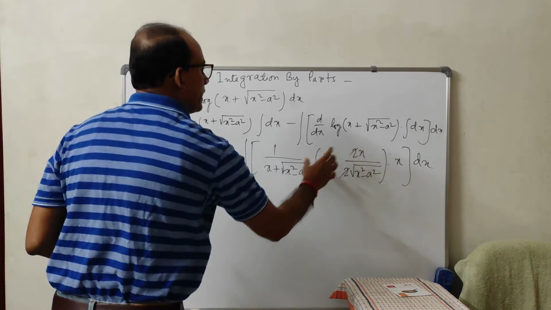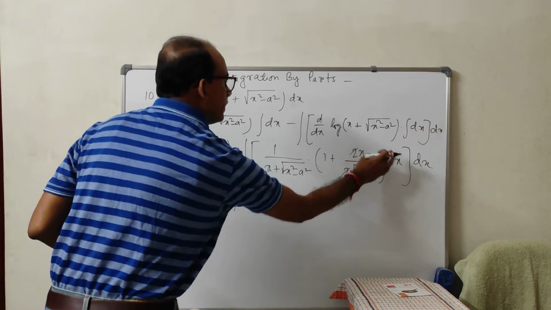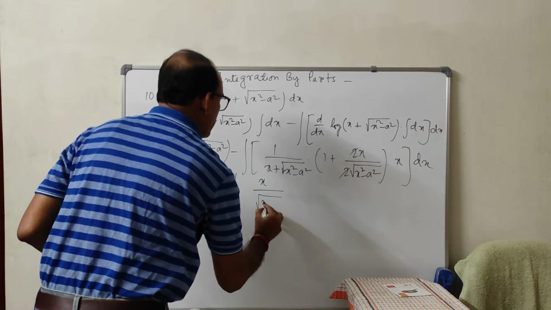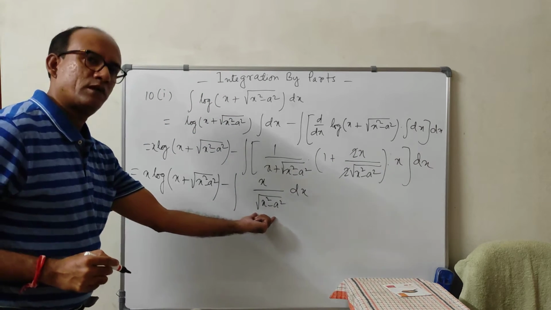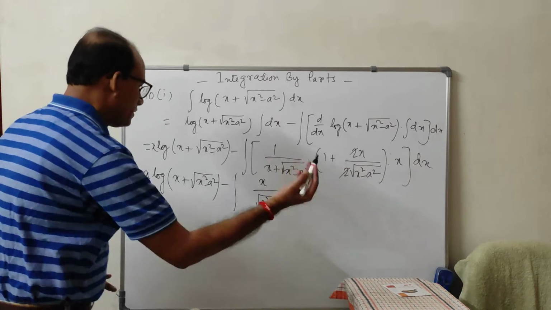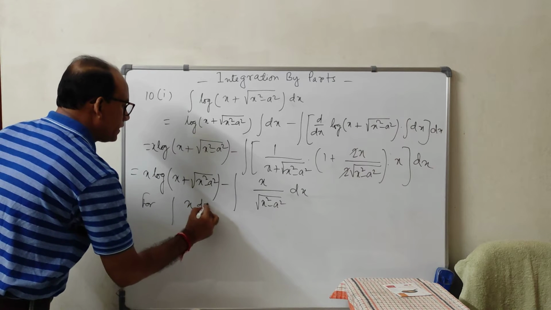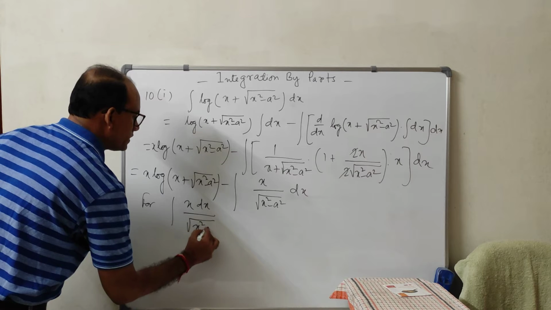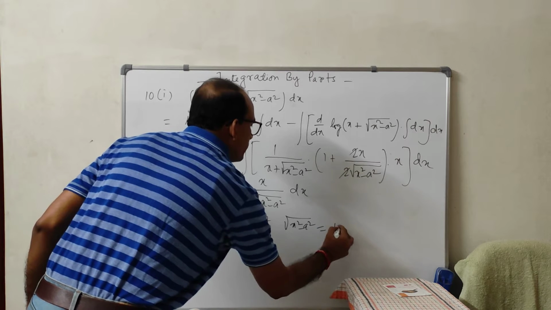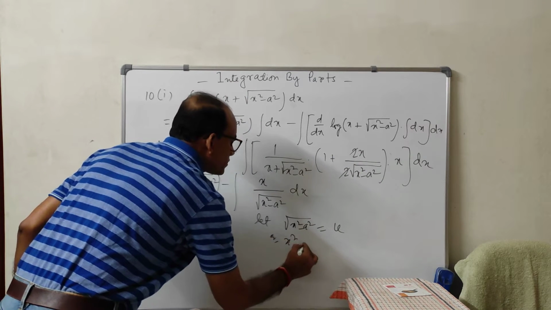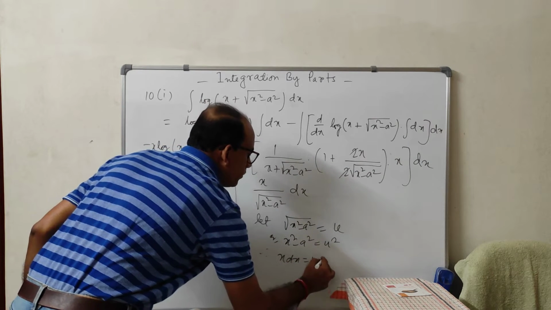So these two things will be cancelled out. So after all calculations you will get this thing, x by root over x square minus s square dx. For this part, take root over x square minus s square in the denominator as some new variable z. For the second part, x dx by root over of x square minus s square, let us put root over of x square minus s square as a new variable u, or x square minus s square equals u square. Take differentials of both sides, you will get x dx equals u du.